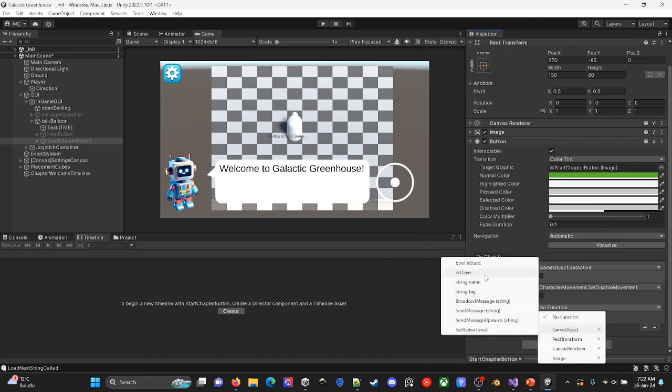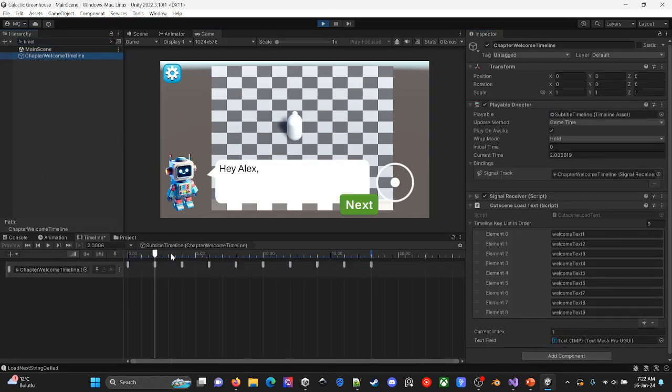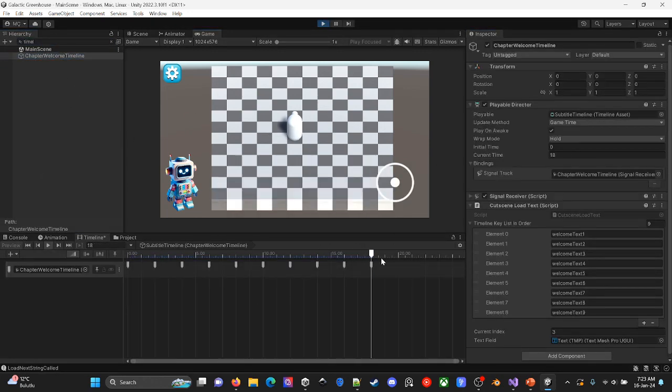Game object set active to false. The best thing about this timeline is that I can just drag and drop at the end of this timeline. This is looking good, and the game starts right now.